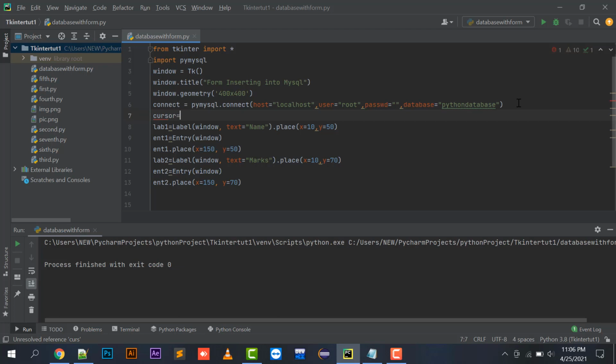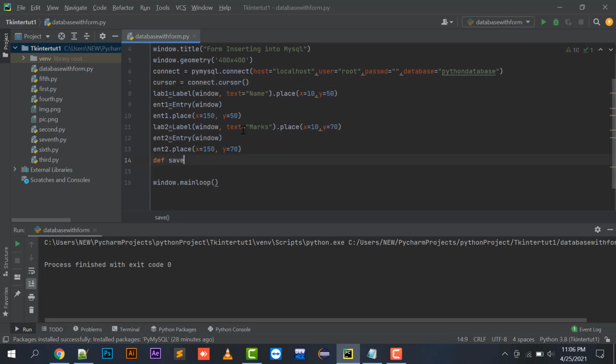If you are not getting these, all of these are explained, the basics are all explained in one of my database videos of Python. You can check it in the playlist of Python, and you can get why we are using this. In that I have explained each and everything. So next, connect cursor, I have opened a connection variable to my Python database, and cursor is used to execute the query. So I have opened the cursor function, and got a reference of cursor in the cursor variable.